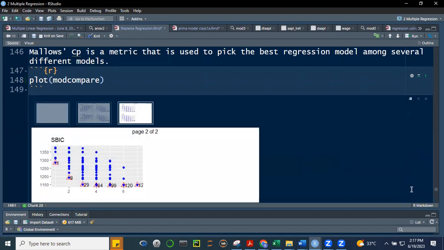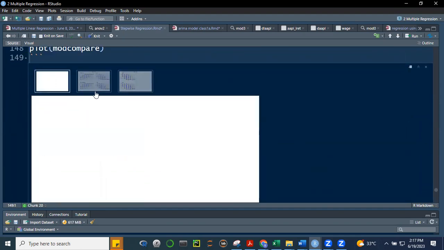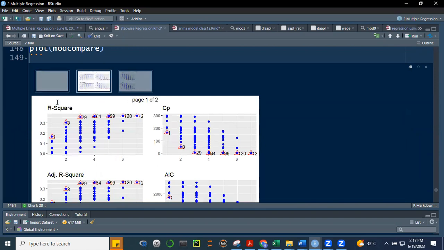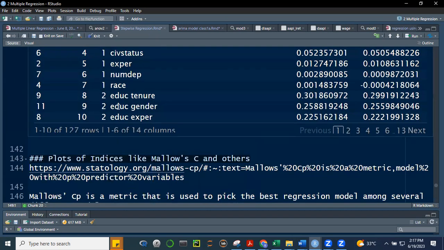Okay, what will this give us? Take a look at this. Simulan natin dito. Tingnan nyo to, class. If you're basing it on R squared, if you have only one predictor, index number 1, which is education, yun ang dapat piliin. Kung dalawang predictors, you have to choose index number 8. Asa na si index number 8? Ito. Kung dalawa ang predictors natin na pipiliin, education and tenure. Yan daw yung pinaka-best.